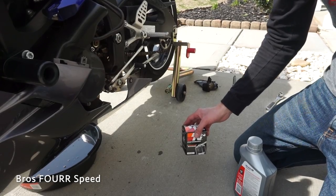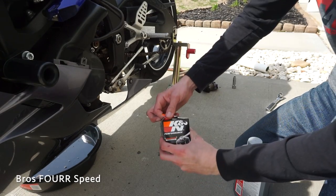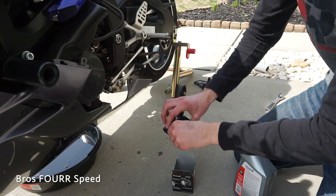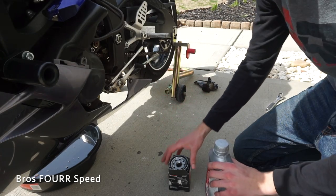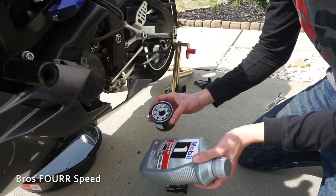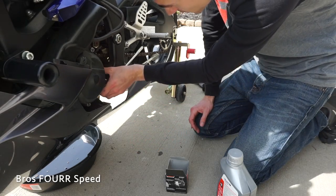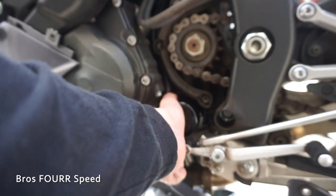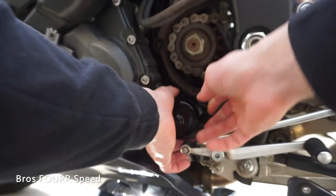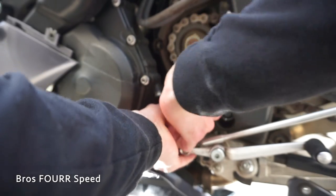Next up it is time to install the new oil filter. This is the K&N 204-01 — the same one I just took out of the bike. This oil filter already has grease on it so I'm not going to put new oil on it — if that bites me in the butt next time around I will let you know. We're just gonna pop this thing right on, and when you're putting on an oil filter, just hand tighten it. You don't need to go crazy tightening it down — it'll stay tight when it's on the bike.